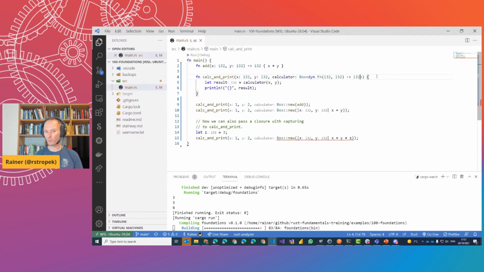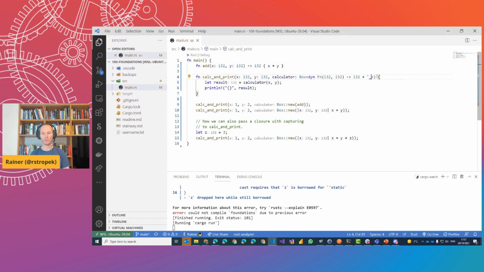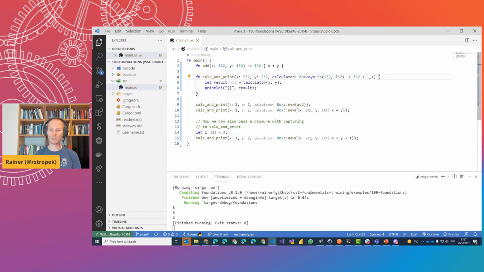If you try to do that, we will get an error, and you can dive into the error later if you are interested in why we have to specify a lifetime here. I only have 45 minutes today, so I will not go into the details. But at least a little bit, it should become clear when you remember that having a closure is essentially another way of writing, conceptually, a structure. Okay, and there we already know that sometimes or often we need lifetimes. Okay, that is the uppercase Fn.